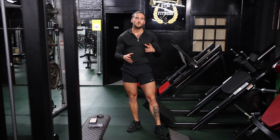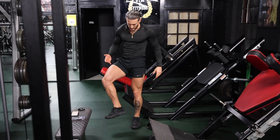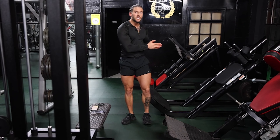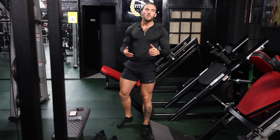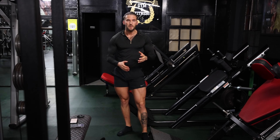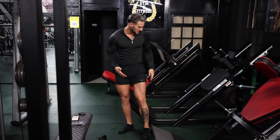First and foremost I want to talk about footwear. Today I'm wearing these shoes from Adidas — they've got a really soft sole, so they're not particularly the best footwear for this machine. I'm going to kick these off and do these in my socks. I would normally wear either Vans or Converse because they have a flat sole and a hard surface, which is generally better than soft running-type trainers.